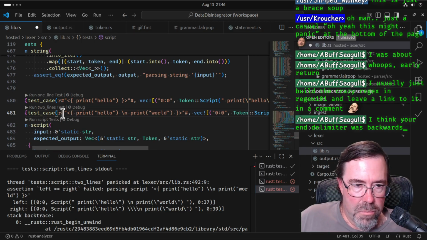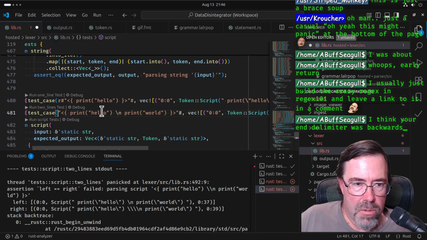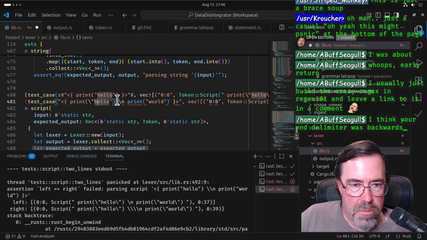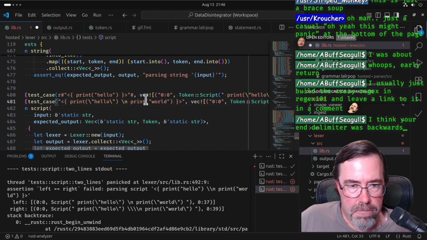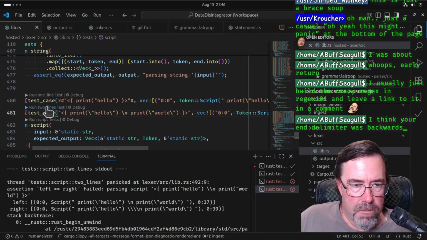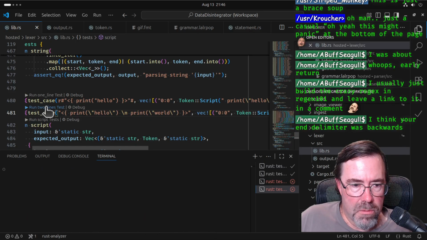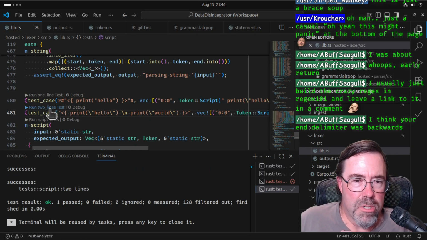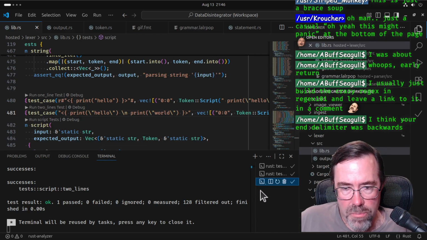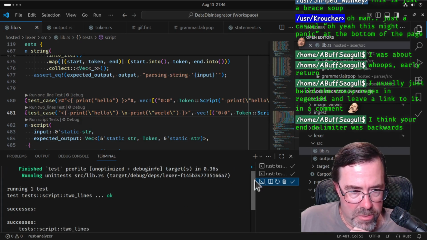What if I just don't make it an R string? I have to escape these double quotes is all. I think with an R string, I'd have to actually have an actual new line there. Okay, so that wasn't it because it actually does eat new lines just fine.